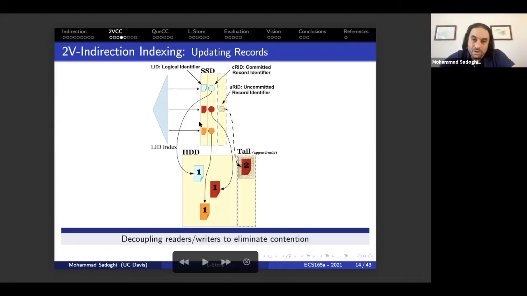So there's one transaction that has written the second version of the read record, and so it set the URID. So that's an ongoing transaction. Now a second transaction comes, so let's call this the first transaction, and a second transaction comes and wants to read the read record. Well, the second transaction can follow the committed read and read this record.